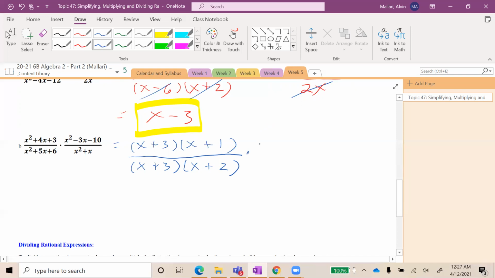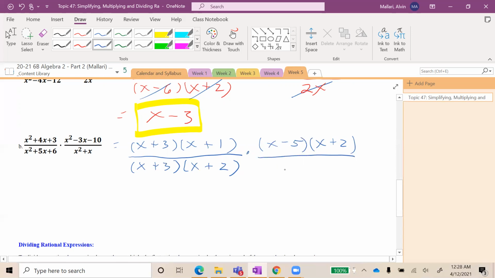Working with the next group, x times x for the x squared. Factors of negative 10, when we add them, results in negative 3. Here we can use 5 and 2. Now, since the middle term is negative, we are going to put the negative sign to the one with the higher absolute value, which is 5, and then place the positive sign to the other factor. So negative 5 times 2 will be equal to negative 10, which is the last term. Negative 5 plus 2 is equal to negative 3, and that is our middle term.